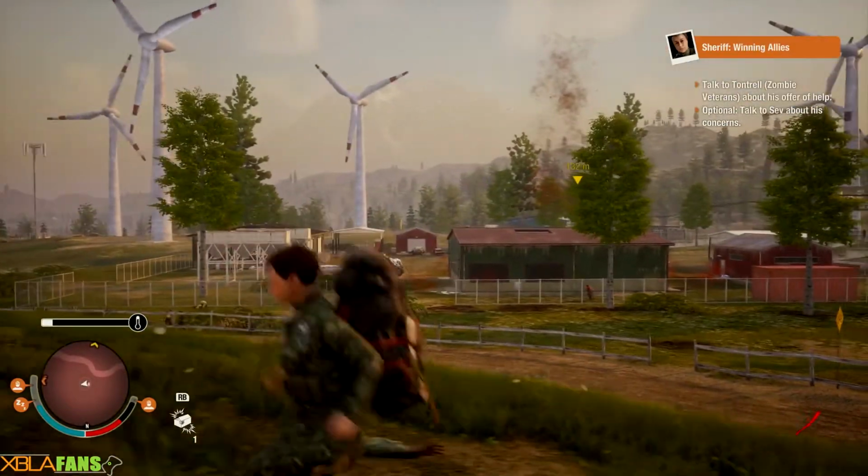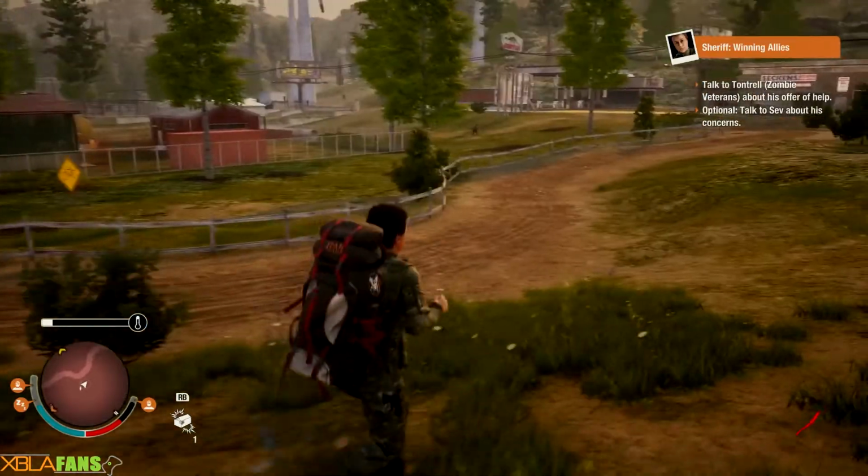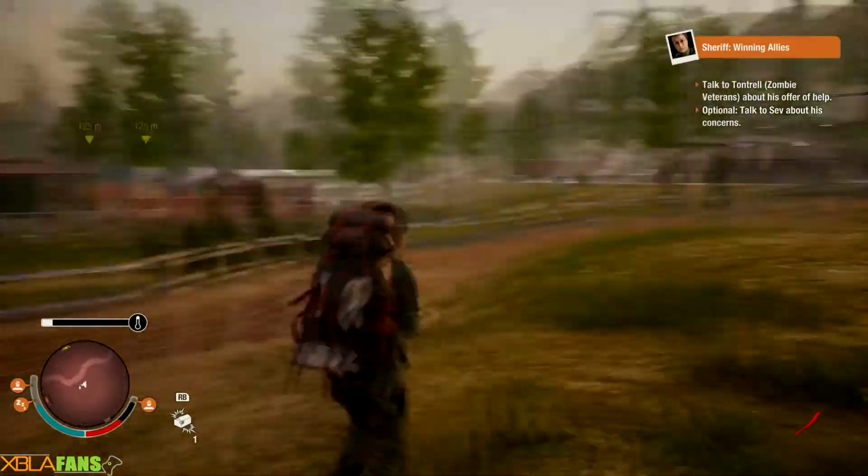You're probably wondering what that giant smoke cloud is. That is a plague heart. I, right now, do not have the means to destroy it, so we're going to go around it and try to grab that vehicle quickly, which is right next to the plague heart.